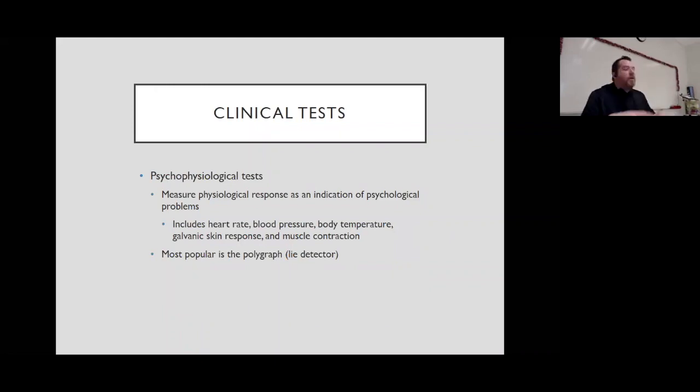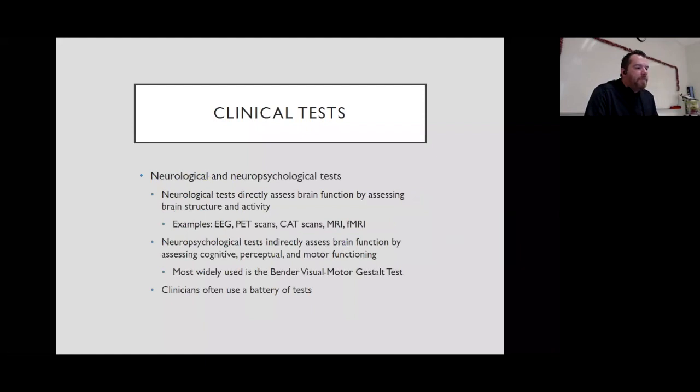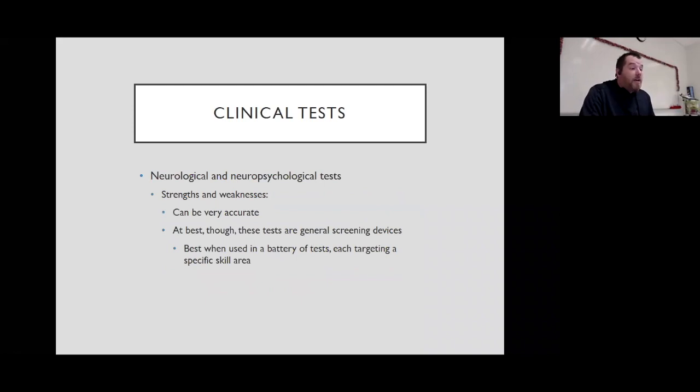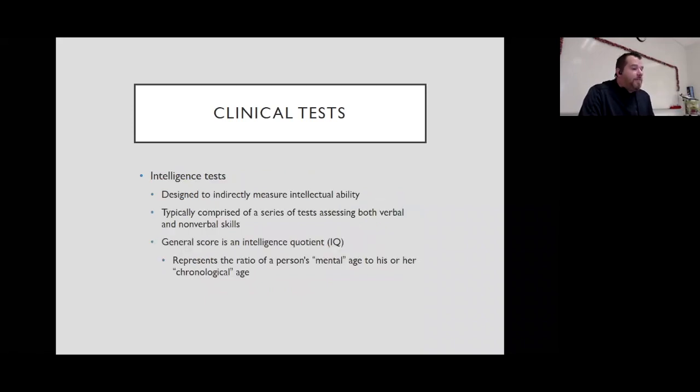Okay. So long story short, polygraph, very accurate. Lie detector test, not as accurate. It's basically as accurate as the polygraph examiner. That's what it comes down to. Okay. Other clinical tests would be neurological tests, like an EEG or a PET scan, CAT scan, MRI, fMRI. Those things basically tell us what's going on from the biological model. So that's the kind of stuff that would be sent out to other individuals to actually have done. These are very accurate, but very expensive and very invasive.